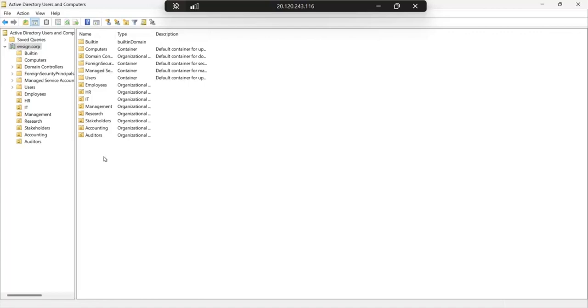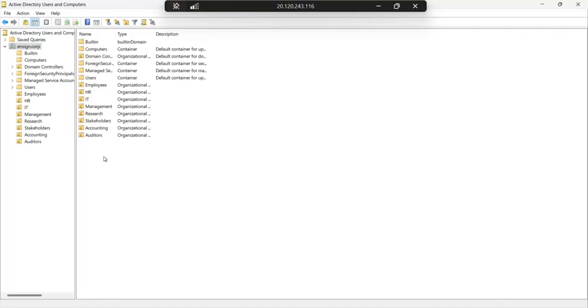Now the next thing I have to do is to create my users and then add them to specific containers or units. This can be done in two ways, as known to me currently.